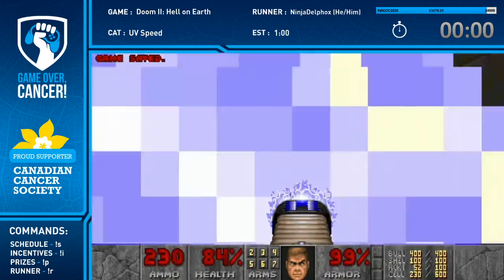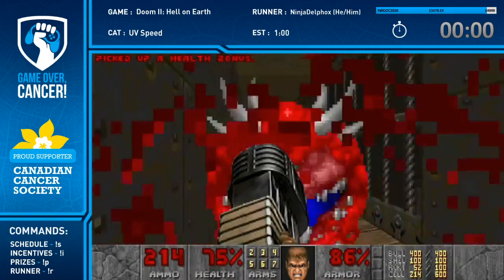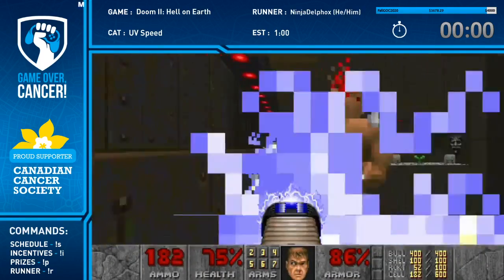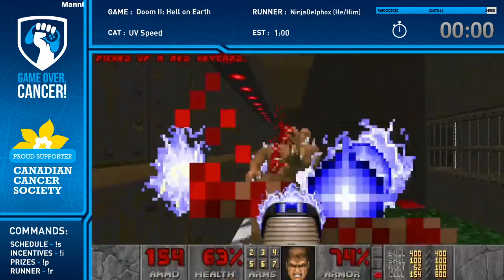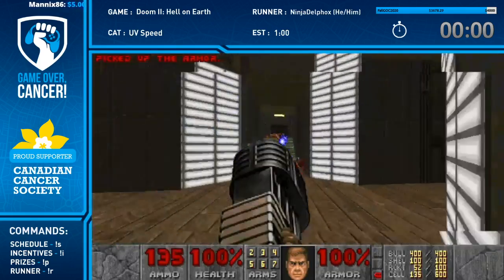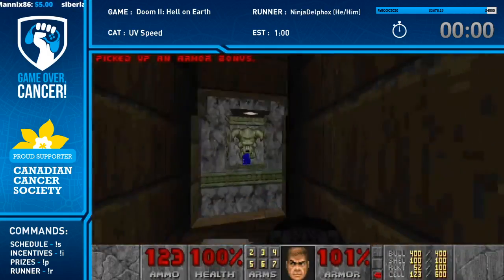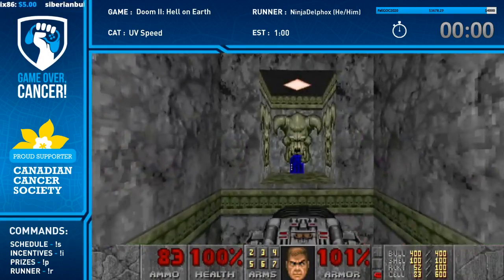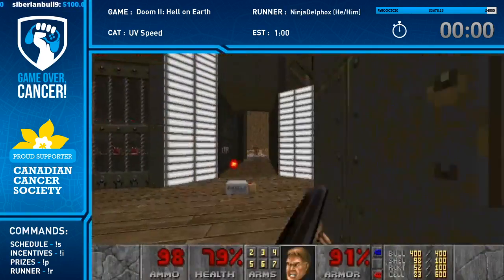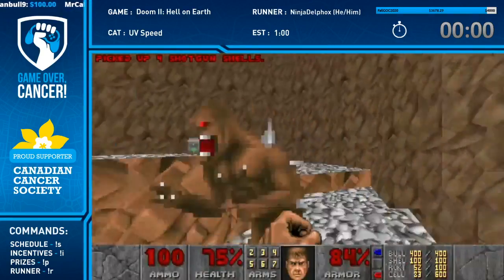Alright, round 2. So the really difficult part about this level is when you're going into the section that you require the red key for. There's a bit of a tightrope section with a bunch of mancubus that spawn. So right through this section out here, past this blue key door, to be specific. Very stressful point in the run.